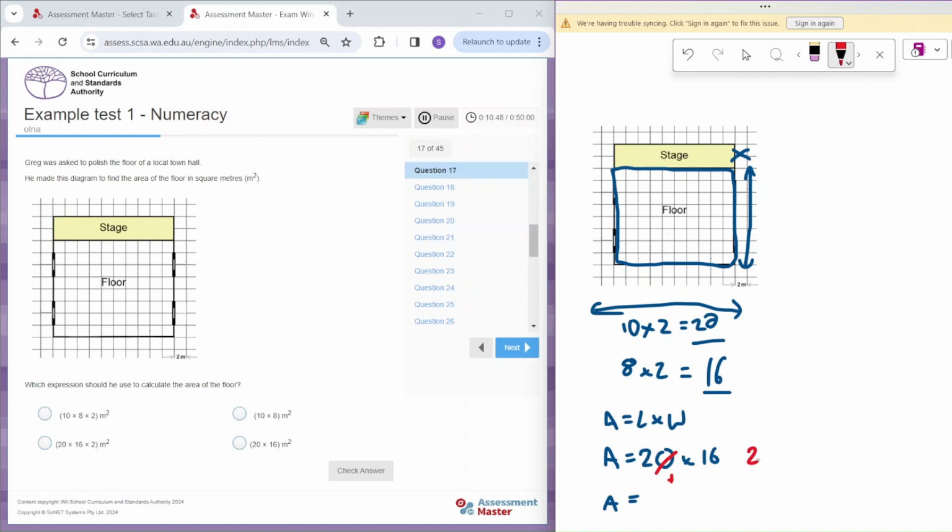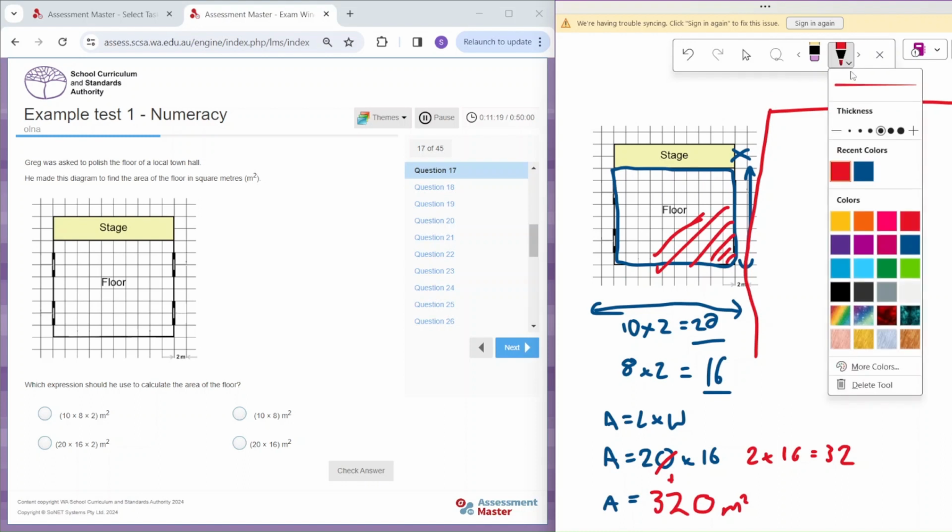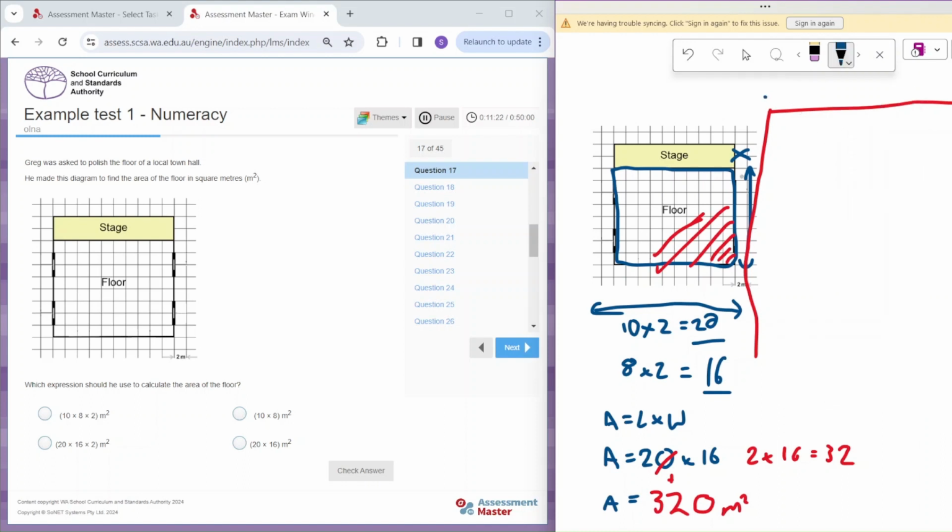So 2 times 16 is nice and easy. That's 32. So we start with an answer of 32. But because we dropped that 0, we have to add it back. So we say 320 instead of 32. And just for the sake of it, we need to make sure we say meters squared because it is a square measurement because we're calculating an area. Okay. So we need to go through and evaluate these and see which one actually gives us the correct answer. So let me cordon off a little section to do that. Change our color back. All right.